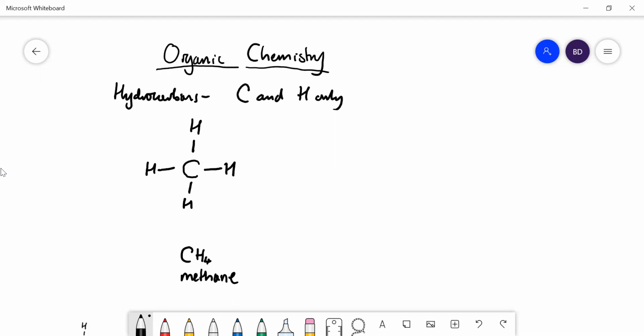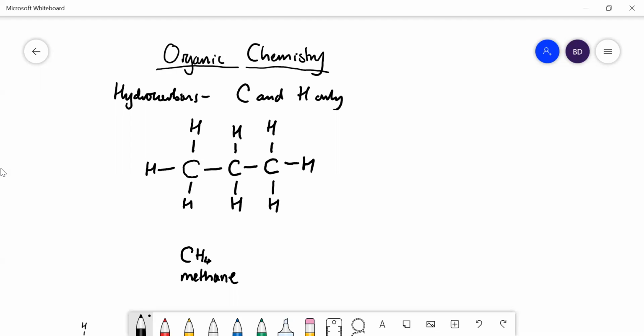Right, so what carbon can do now, instead of forming four bonds to hydrogen, it could form another bond to carbon there. And so now that carbon would need to form three other bonds to hydrogen. So you'd have a different molecule there, which would be C2H6. And then you could also get another one, get rid of that hydrogen and add another carbon instead. Okay, and you can see that that can go on.